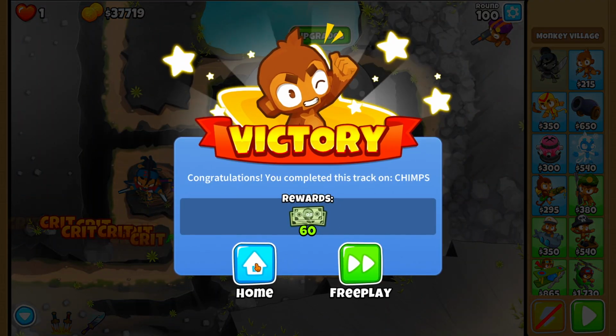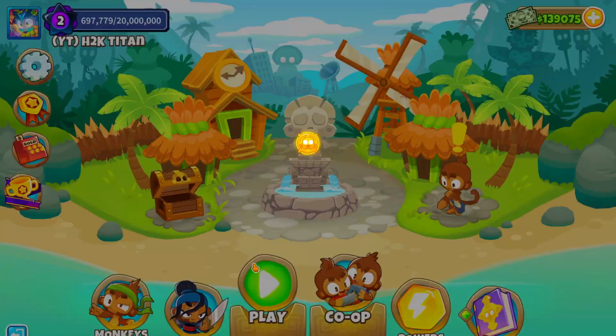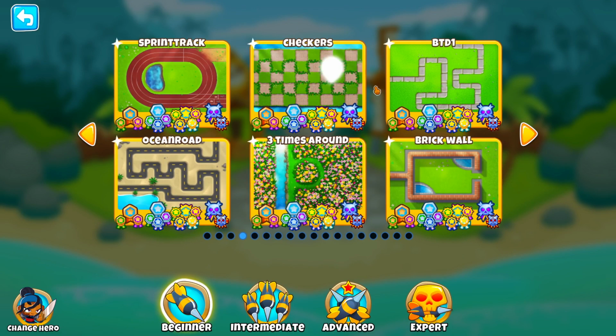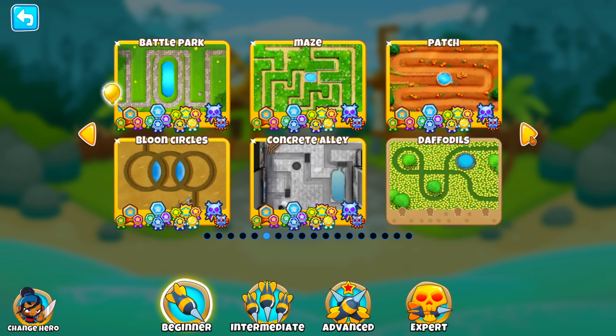Alright guys, so here we are. We have officially blackboarded another map, and that's really cool. It's actually going to give us some monkey money as well. I wasn't expecting to get any monkey money from doing these modded maps, but that's very cool. Let's check out the map to see if it is going to give us the black border. Alright, so it looks like we do not get black borders from the modded maps, so unfortunately we can't add to our black border collection, but it's alright.